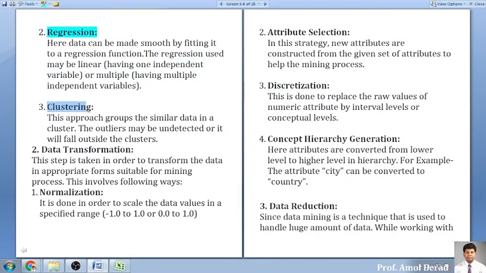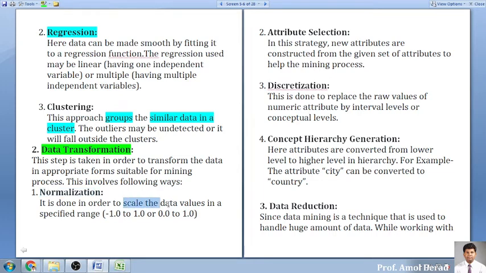Third one is clustering. This approach is a grouping approach, basically working in groups. The similar data in the cluster is maintained. If it makes some sense, it will be maintained. If it makes no sense, it will be removed. So this is nothing but your cleaning. Clustering will give the output whether the record has some impact on your analysis; if not, it will be removed. Regression will read the data from top to bottom and find out the dependency on the variable, whether it is multiple dependent or single dependent variable. That has been done. Now the second technique, as we have seen, is transformation. Transforming a record, like normalization.